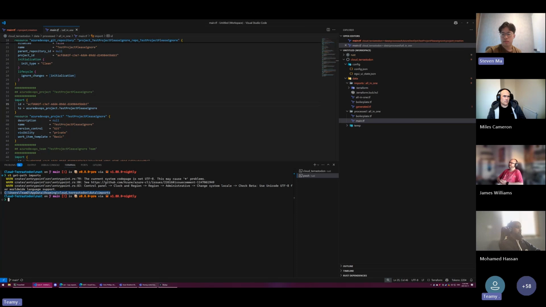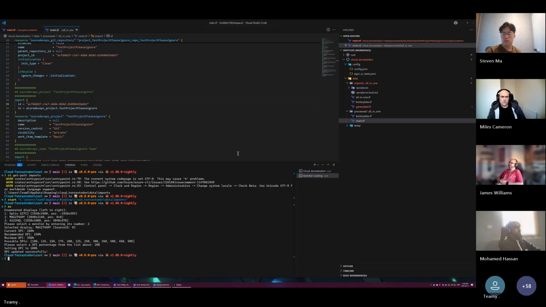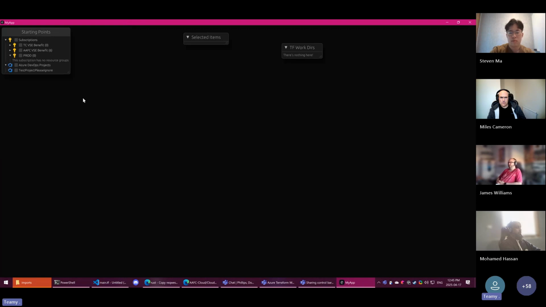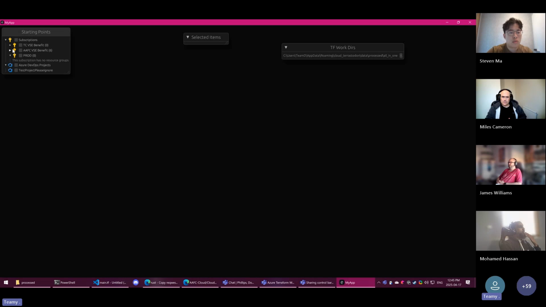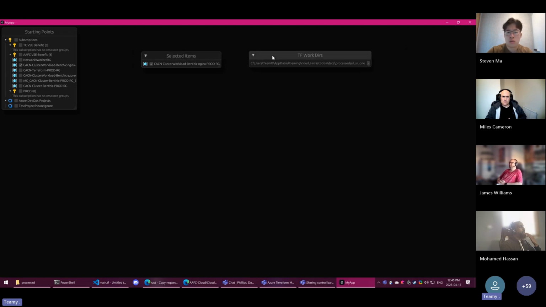Yeah. Another side of this is trying to create a little bit more of a UI experience. So if I make this a little bigger, let's see if it resizes properly. With the command line, you can do a lot and create little interactive dialogues, but it's a little harder to have the icons in there. So I'm trying to see what it would look like to have an experience for doing it with the UI. If you had a directory that says, here's my folder for some work, then you could drag it here and have a click and drag experience where, okay, I have a resource group or whatever, so I want to click and drag this into here and have it generate the Terraform code for you. That's also something I'm working towards.